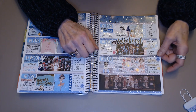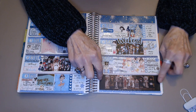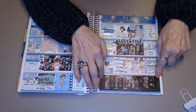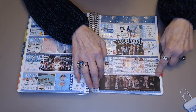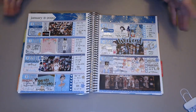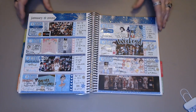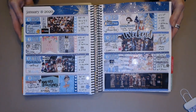Anyway, I did put some of the Nutcracker pictures in for my home. These are the Steinbach ones. I really love those, but I love the ones that I get at Walmart and Target too. I love them all. I got another picture here of some more of my Nutcrackers, some more here and here, and then of course some of the full boxes from the kit. So anyway, I am loving the way this came out.